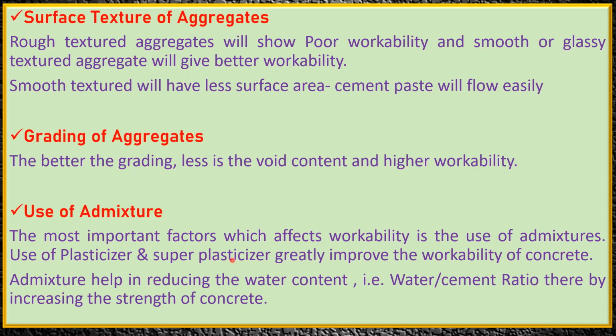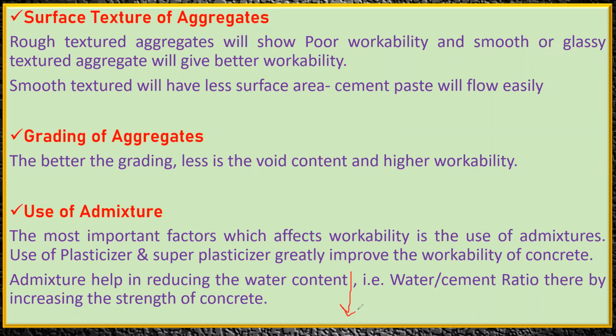Also, when understanding the plasticizer and the superplasticizer, we saw that we call them water reducers, and we saw some effects of how the workability is going to improve. So now we'll try to see exactly how they work. The next point is that admixture helps in reducing the water content. Two things admixture is going to do. The first is that admixture helps in reducing the water content.